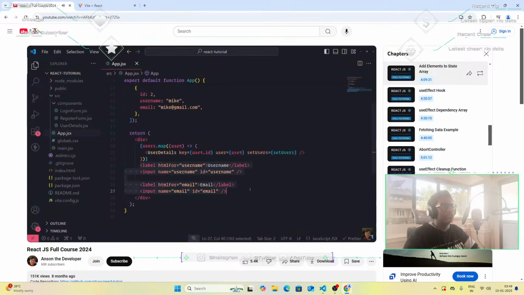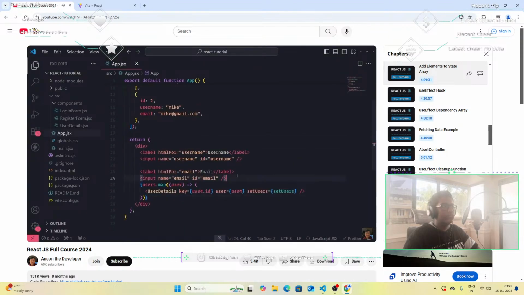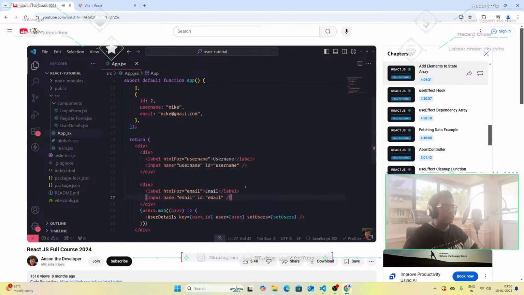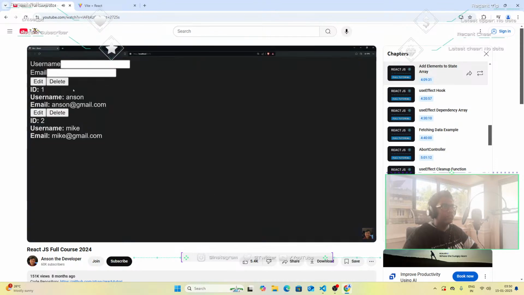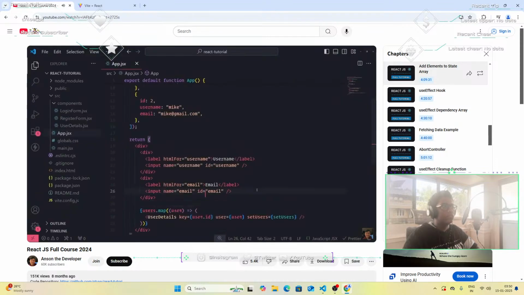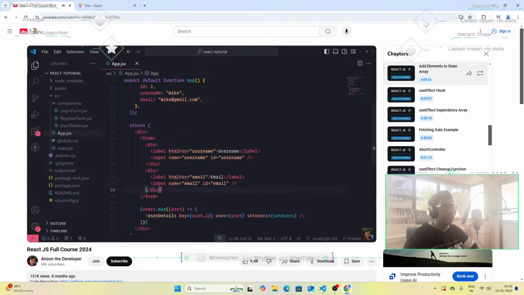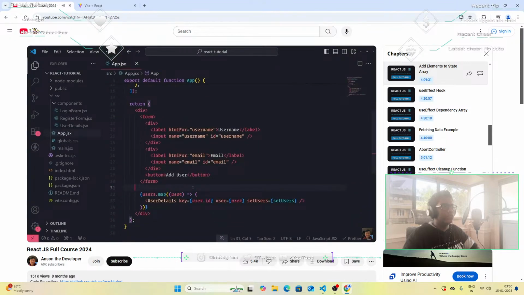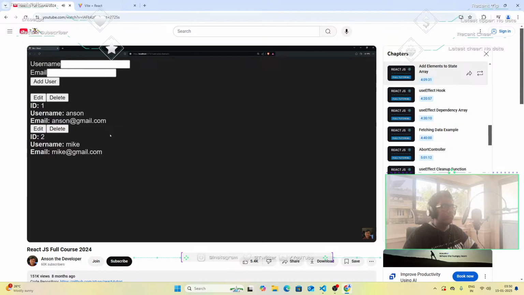I will actually add this up top over here. And you know what, I'll just leave it like this for now and let's see what it looks like. Okay, let me wrap these inside their own divs. There we go. And last but not least, we do need a button. Actually, I will wrap this in a form so that I can put the button in there. Okay, so we have our username, email, and add user. Let me add a couple of breaks just so everything looks a little more organized. Okay, perfect.